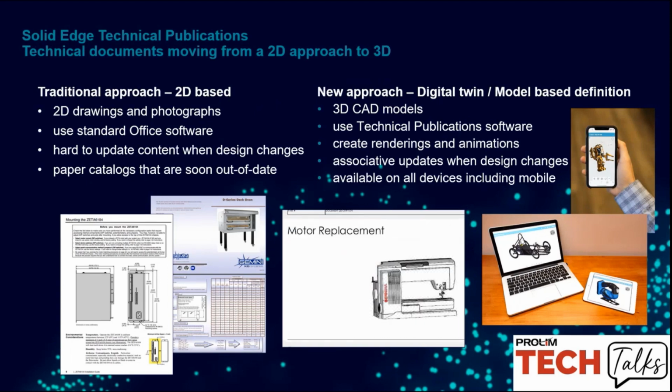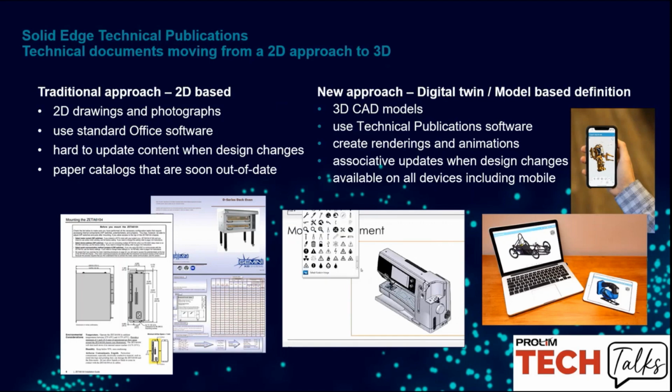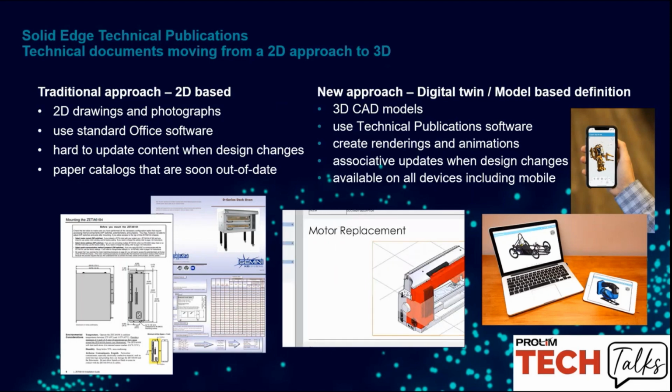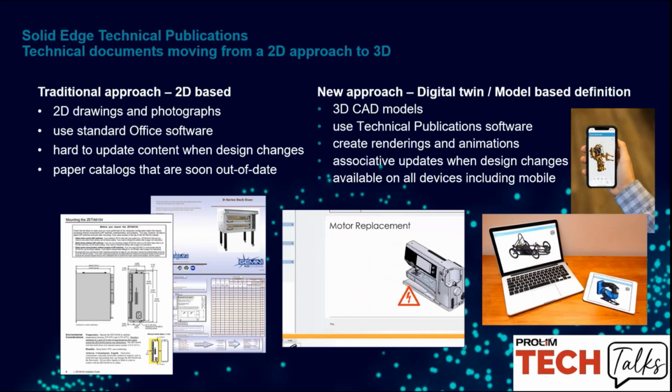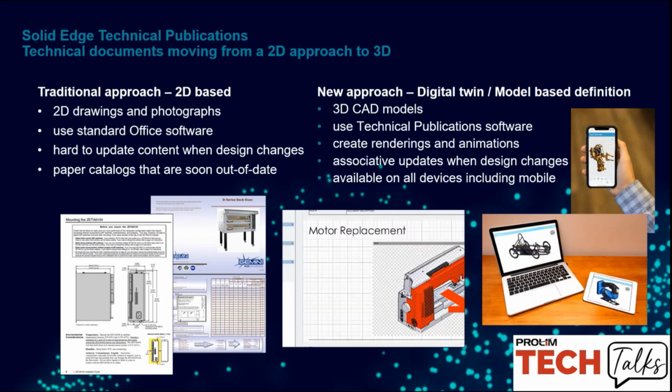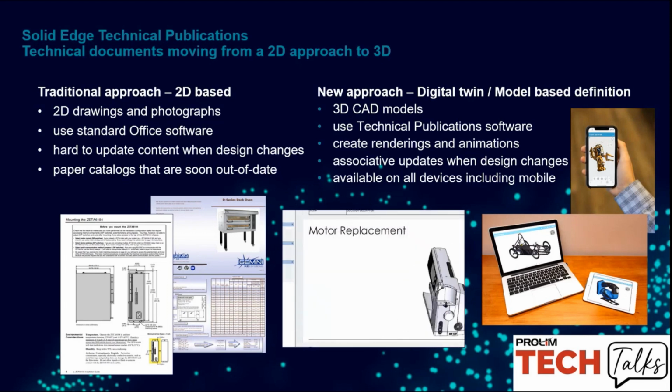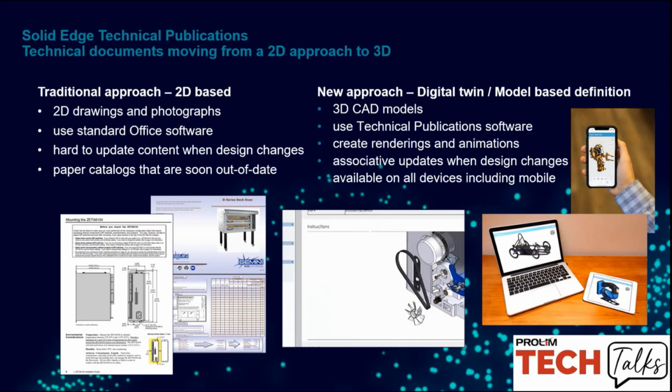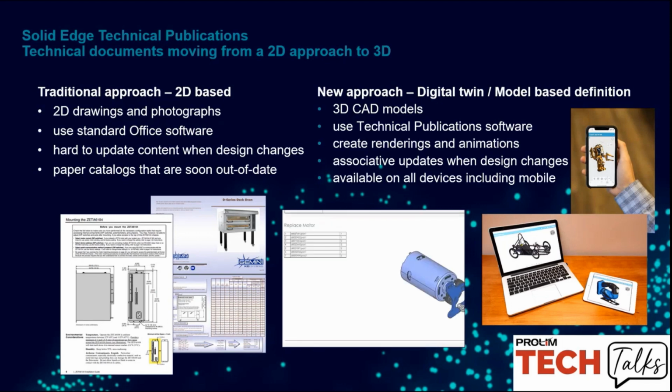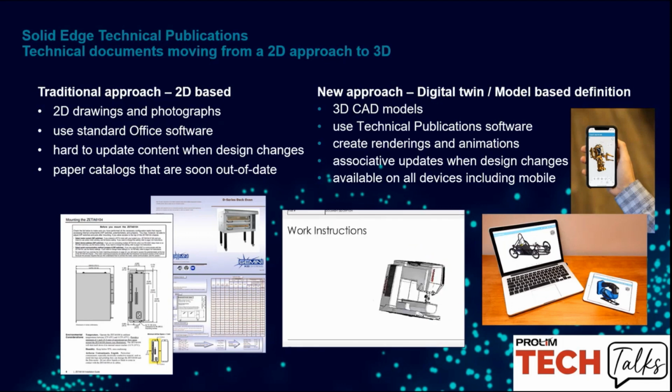A revolution is occurring in how technical documentation is created, both the technical documentation that you use internally to communicate to the shop floor on how your products should be manufactured, and externally showing how your customers can maintain your products to ensure that they perform as designed. And now they can easily order spare parts when they need them.